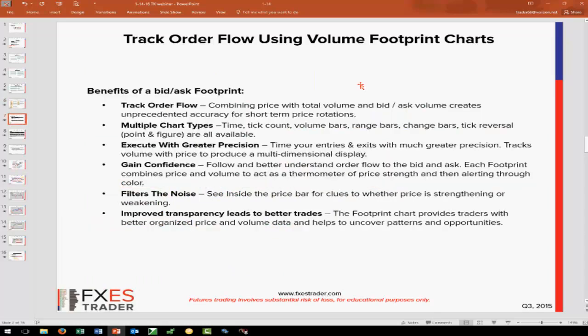So, getting a little more into drilling down into order flow, okay? I track order flow 2 ways. I track it using Market Delta's footprint chart, and I track it using the Jigsaw plugin for NinjaTrader, okay? The Jigsaw chart that I use is like a dome. Along with the footprint, they combine price with total volume and bid-ask volume. It's essentially an aggregate, a different way of viewing aggregate volume.